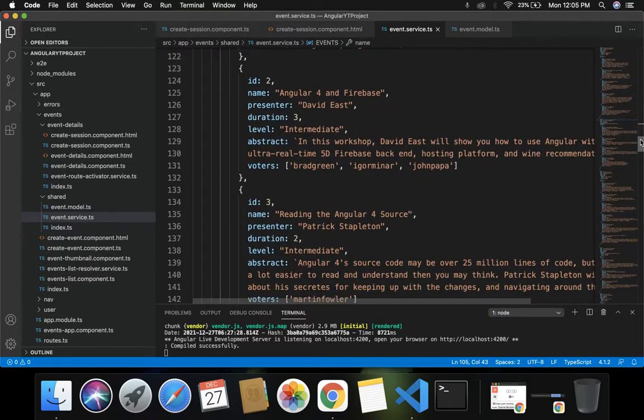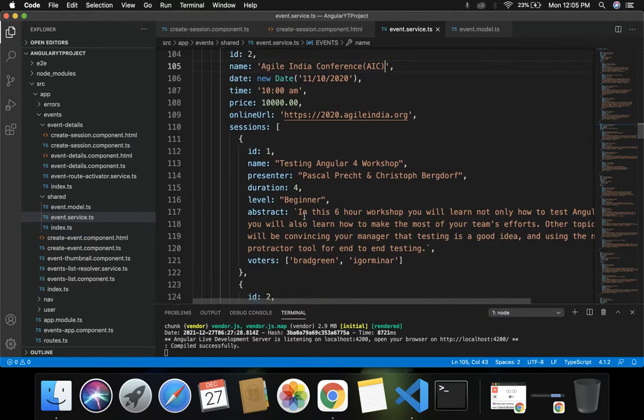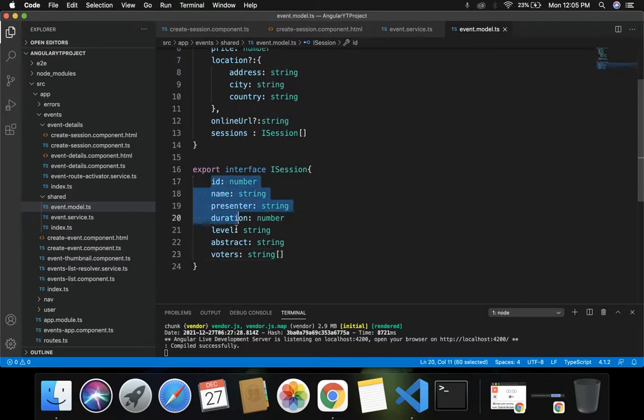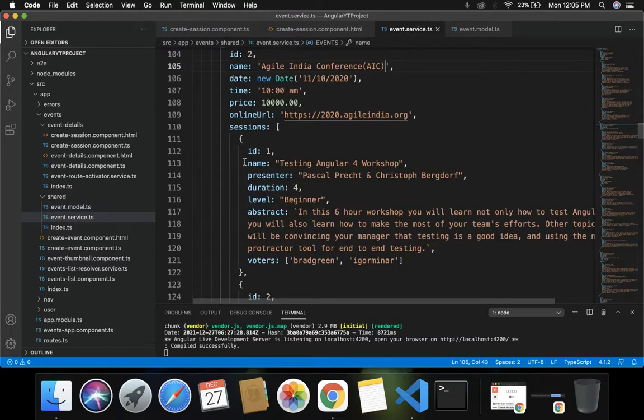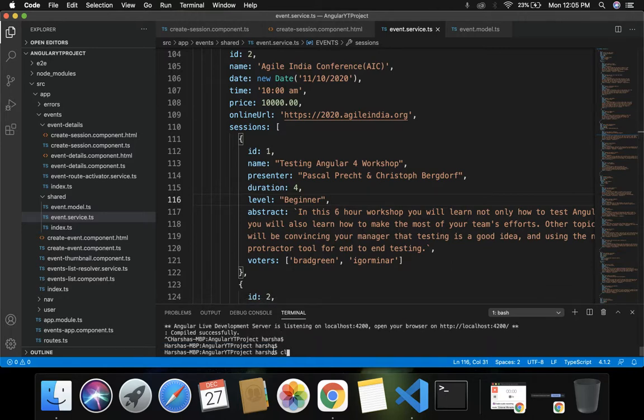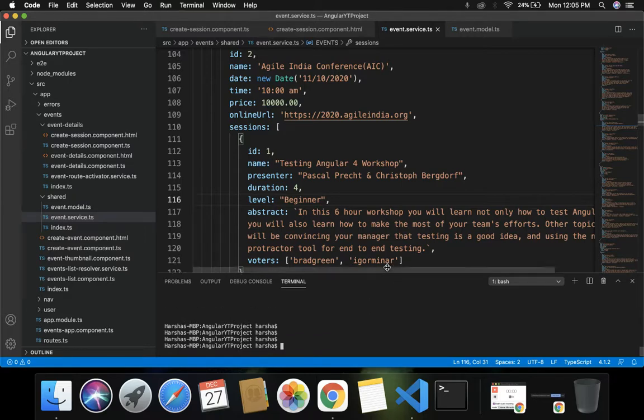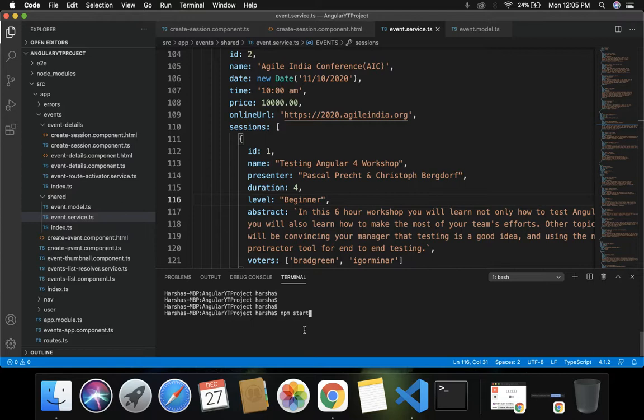I've added some sample data. You can also add some sample data over here with some values, it's your wish. But by making use of these properties which we had provided in the model, you can specify the sample data over here by passing the sessions array. We have done all this stuff so far. Now we will run the project and see how this appears as part of the output. I'll clear the terminal and run the project by making use of the command npm start.